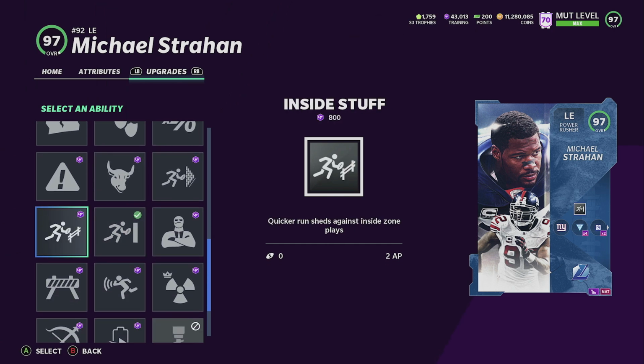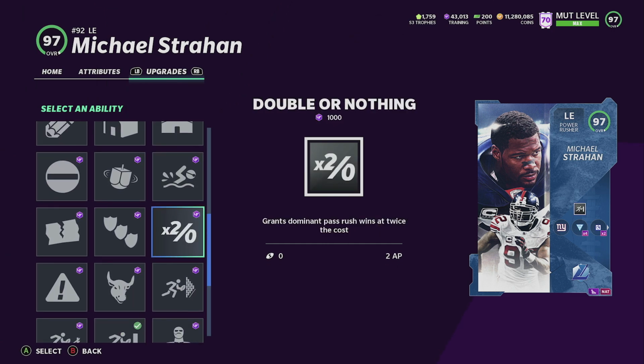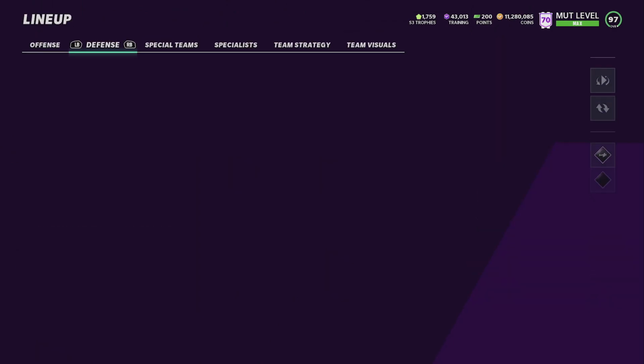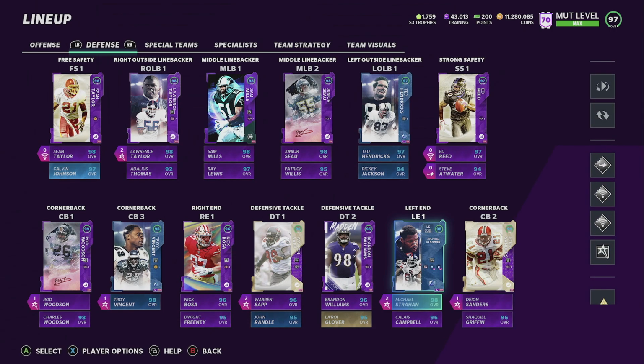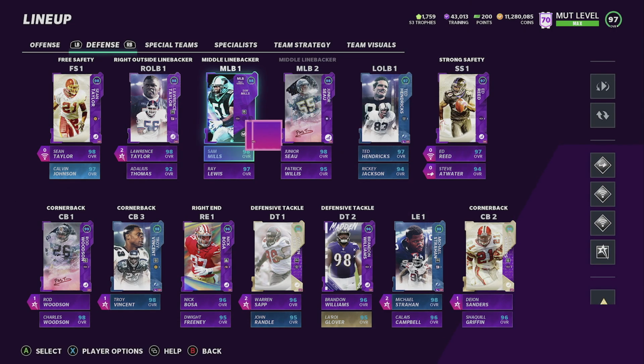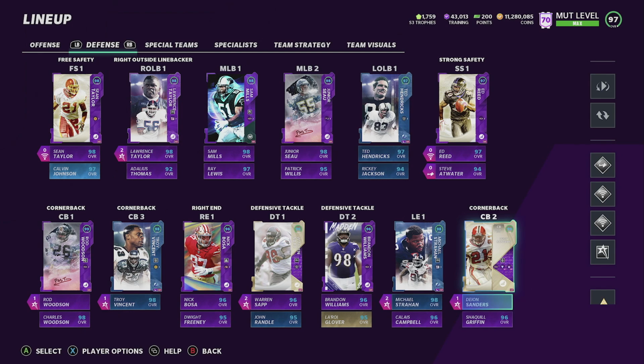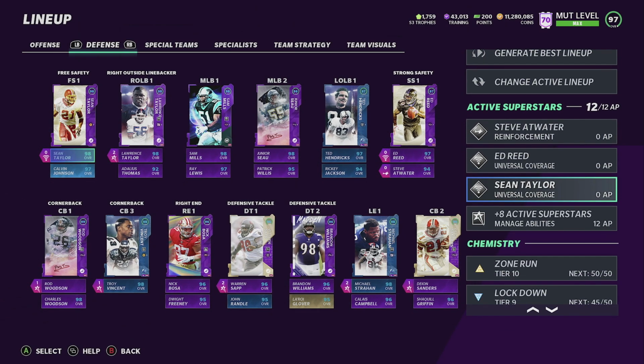But there you go, guys. Here's another one that I got no outsiders that you could also go with double or nothing, if you're looking for more of a pass rush or something like that. He gets in there regardless, just like LT. Now I noticed Strahan gets a little bit more in there than Lawrence Taylor. I don't know why, but he does play against the pass a lot better.